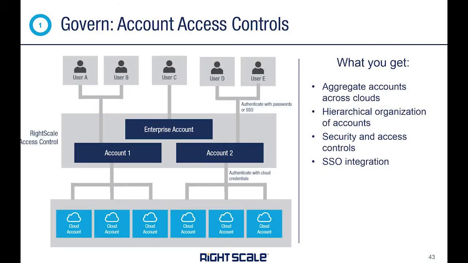You'll also be able to start segmenting who has access to what cloud. RightScale has a hierarchical structure, allowing you to define parent and child relationships between accounts and invite specific users to leverage specific clouds connected to them. You may also then tie this into your single sign-on system. So you have common single sign-on for all of your cloud providers. There are other capabilities that you might immediately get out of this, like audits. You'll be able to see everything that's ticking along, and that's going to start showing up in the audit histories.